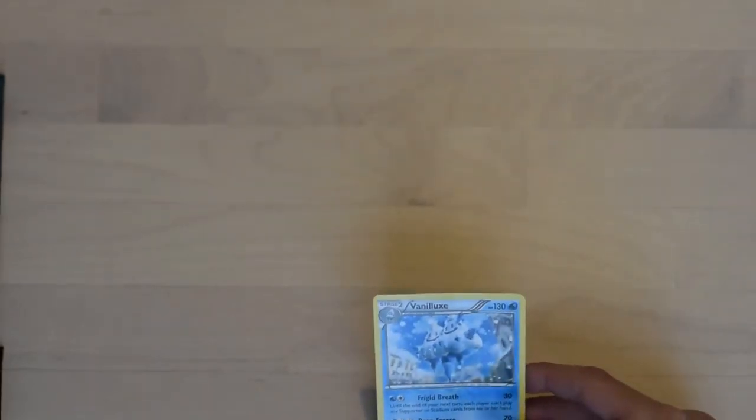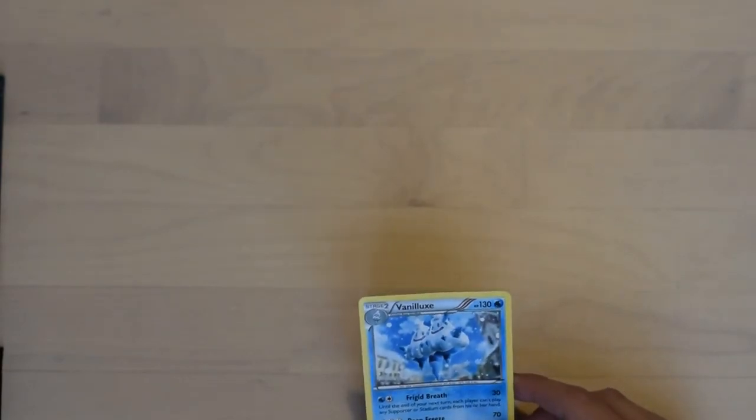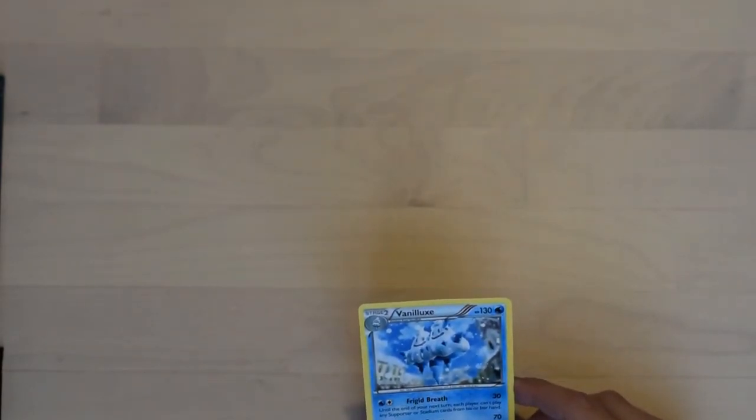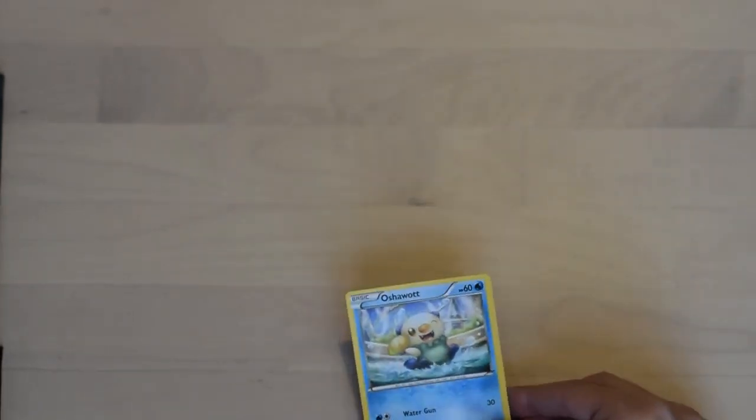Now we have a Wurmflinch, which is 130 HP. Frigid Breath, 30 damage. Until the end of your next turn, each player can't play any Supporter or Stadium cards from their hand. And we got Deep Freeze, 70 damage. Flip a coin. If heads, your opponent's active Pokemon is now paralyzed. If tails, your opponent's active Pokemon is now confused. And then we got an Oshawott, 60 HP, and Water Gun, which is 30 damage. Alright, that's the end for that pack.